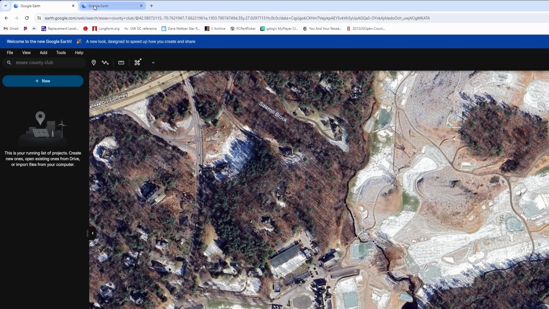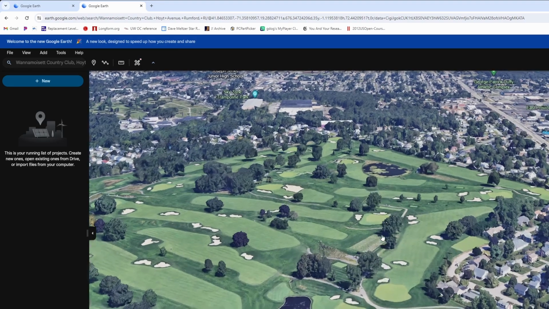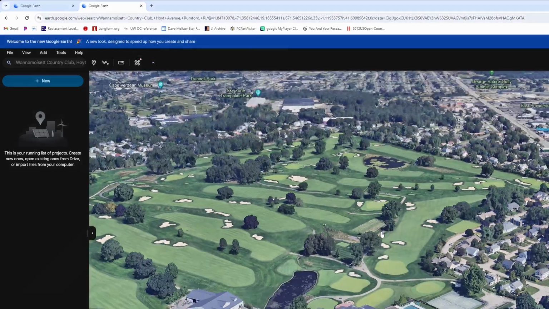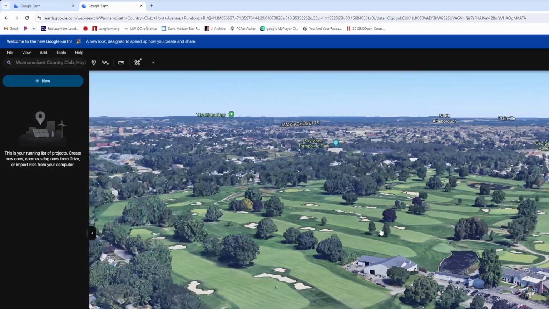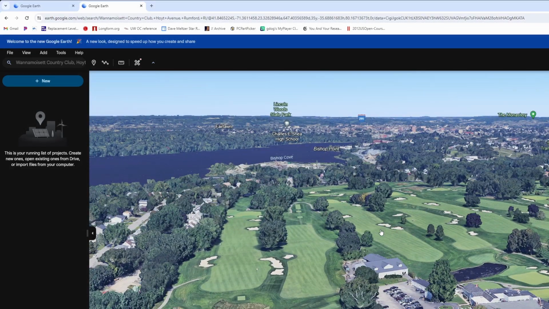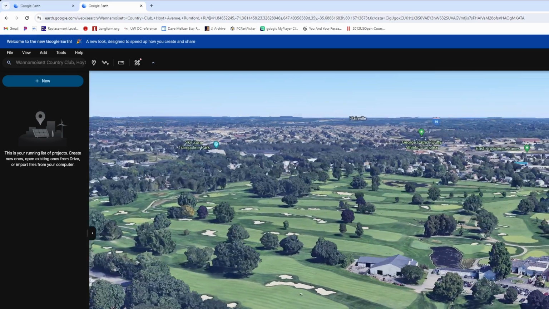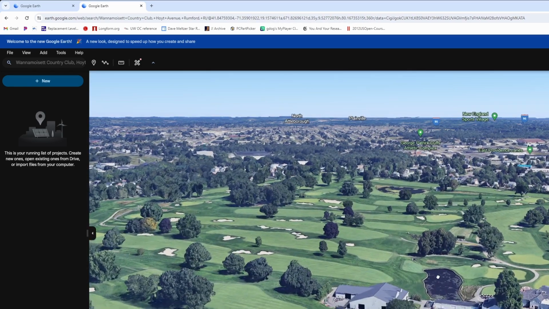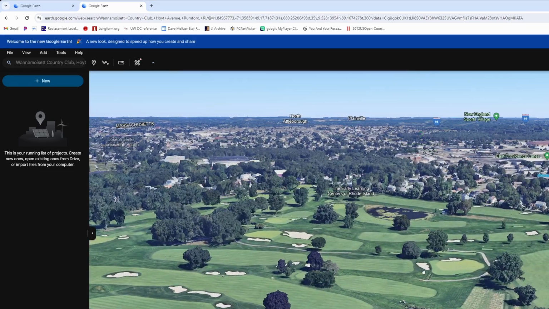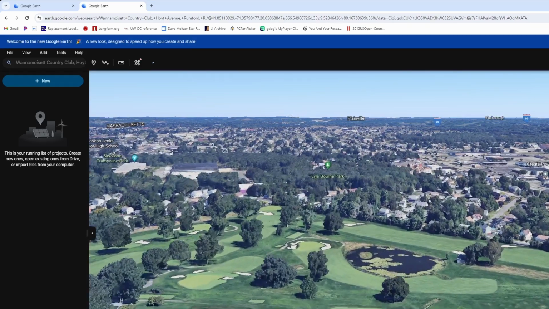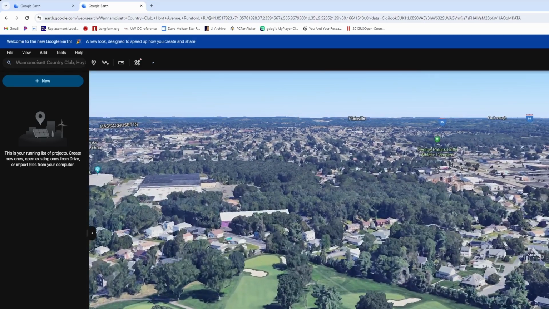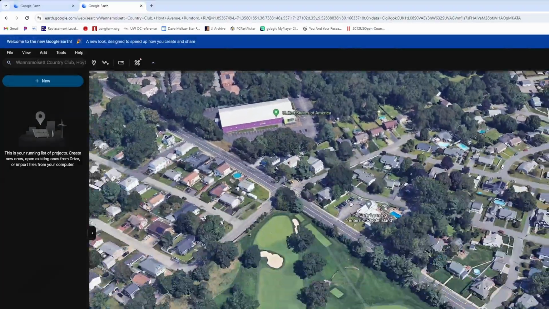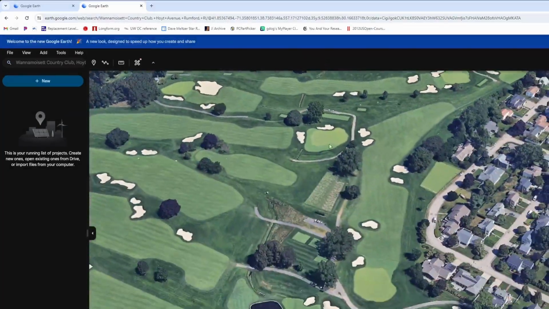I wanted to show Wannamoisett here too, because it has lots of interesting small scale topography. We can see that it has this river or creek that's flowing through the property, right? It goes all the way out to here, and you can see it's not just the same creek all the way through, right?